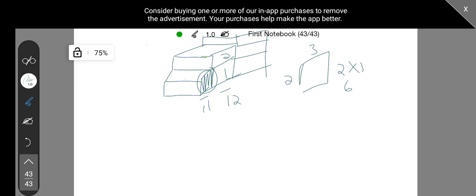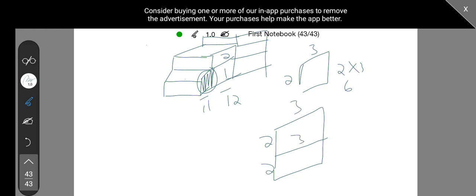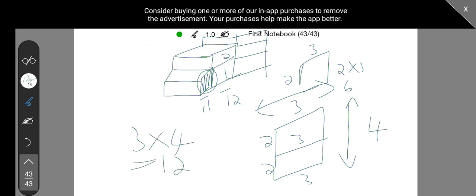Okay, so to get the area of two stairs now, what we're going to do is that we're going to say that we have 2 of them now. It's no longer 1. So we now have 2 here, 2 here, but here is still 3, 3, 3. Okay, so we're going to add the 2, and they're going to give us 4, and then this one still remains 3, and then this time we're going to multiply 3 by 4, and that will give us 12. So this is how we've done it. But because we have these things on the right and we also have them on the left, at the end we must multiply them by 2.